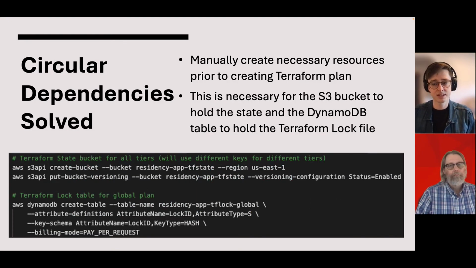The solution to this circular dependency problem is to manually create the S3 bucket ahead of time, whether that is with the AWS CLI or in the AWS console. Since we only anticipate creating the S3 bucket once, it's probably sufficient to just create it and be done with it. However, you may also want to create a shell script to save the commands for disaster recovery purposes. Above is an example from our repository showing the two AWS S3 API commands we use to set up our S3 buckets.